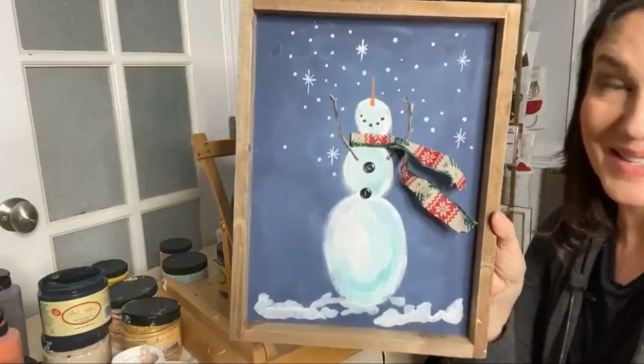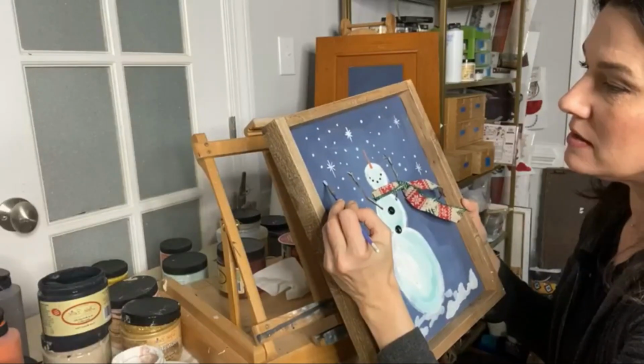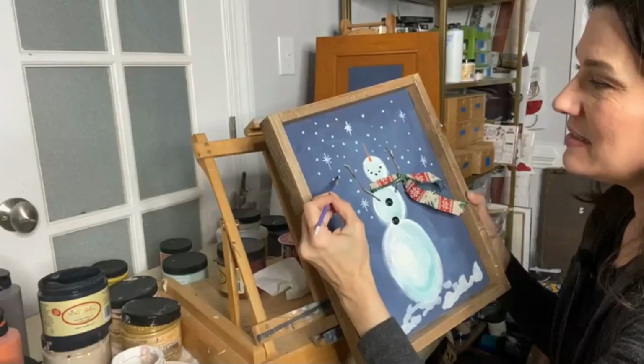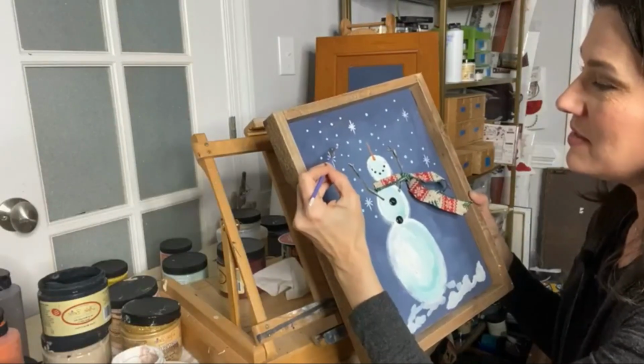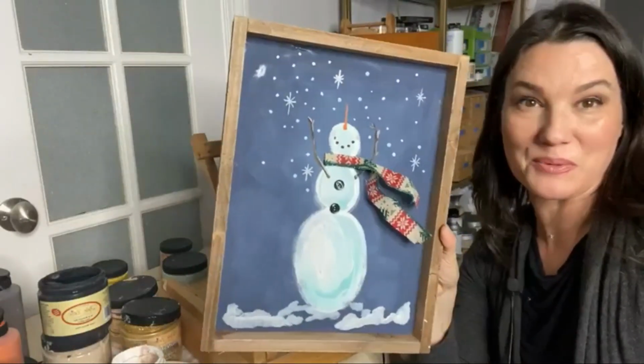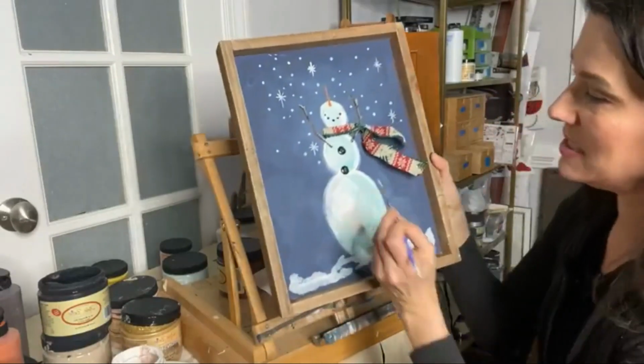Trust me, anybody can paint this. I promise. This did not take me very long at all. It's actually still wet in the corners from when I started the base. Let me know if you decide you're gonna paint this and you decide that this is gonna be a fun little thing for you. Send me a picture and I'll be happy to tag you on Instagram and we can show the world what we painted together.